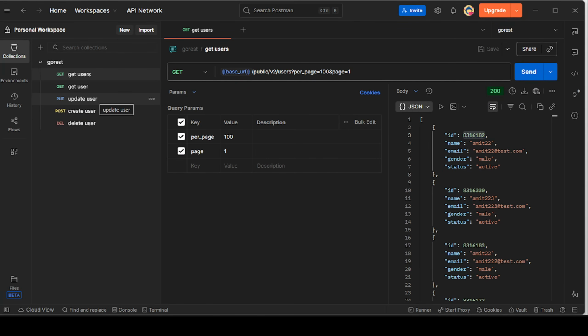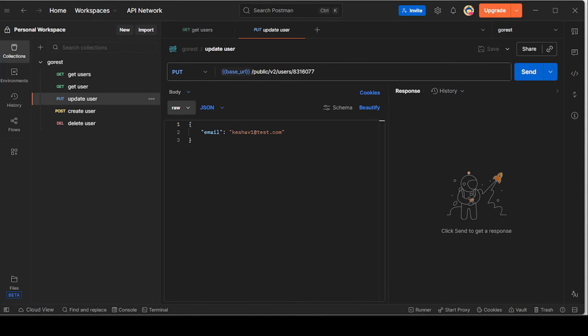These were the two, get users and get user. Now we may need to update that user also. For an update, we may use the PUT method as part of the REST API, or PATCH, but there is a difference and we must choose carefully between these two.